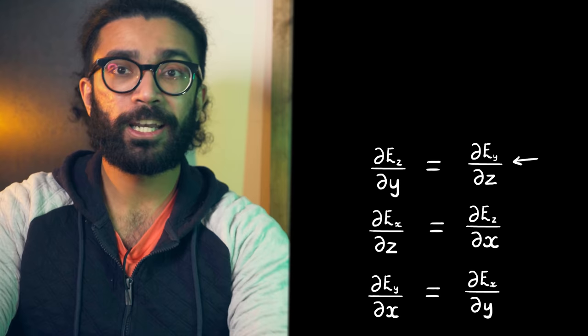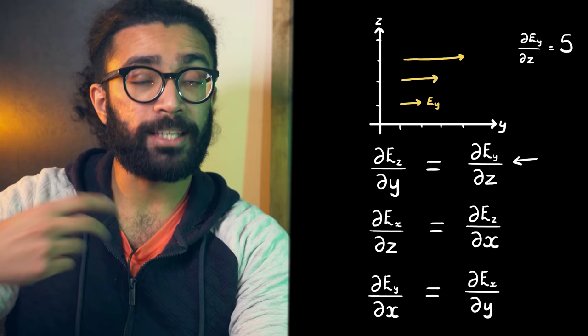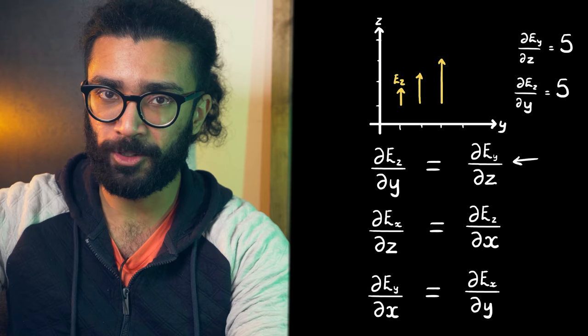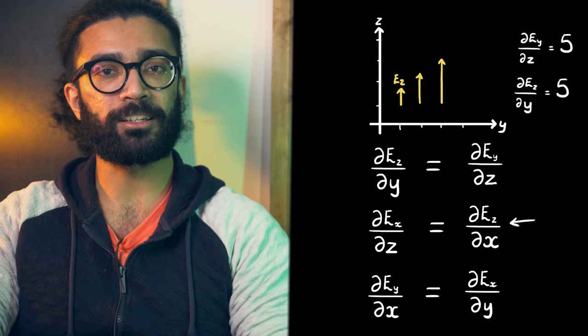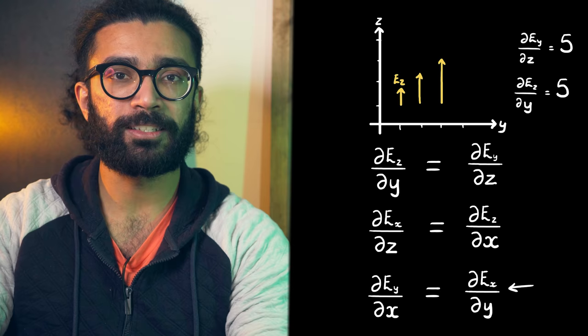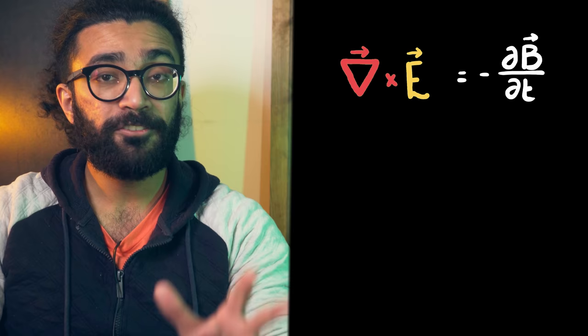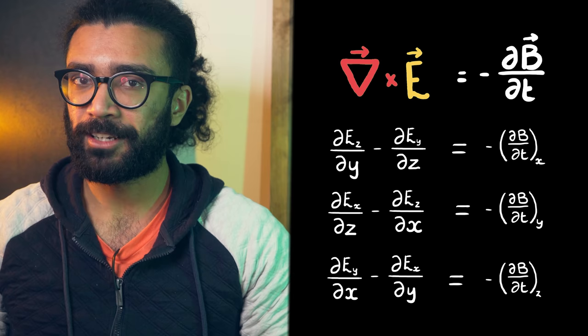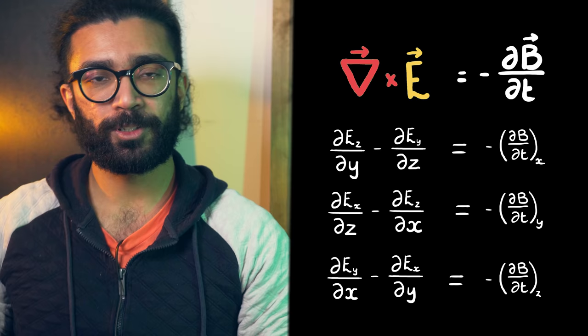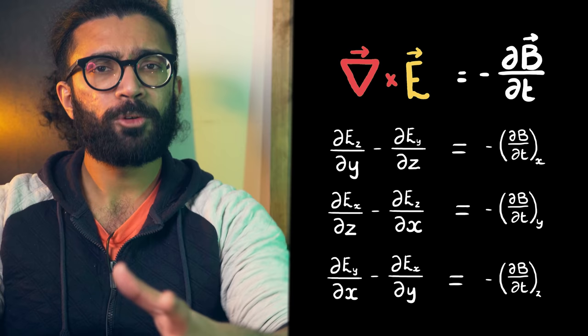Let's take a look at the top one. What we see is that for an electric field to exist in a region of space where there isn't a changing magnetic field, the y component of the electric field must change with respect to z in the same way or at the same rate that its z component changes with respect to y. Similarly, the x component changes with z at the same rate that the z component changes with x. And the same is true for the x and y components. All this to show that in such a scenario, the electric field is a lot more constrained than we think. It has to behave in a very specific way. And we can't just make up components and expect an electric field like that to exist. Even if we were to include changing magnetic fields, that would lift the restriction slightly, but not so much that any field we can think of is allowed to be an electric field. In fact, all that would happen if we had a changing magnetic field is that there's an extra term added onto these equations, but there is still a constraint on how the different components of the electric field are allowed to behave in relation with each other.